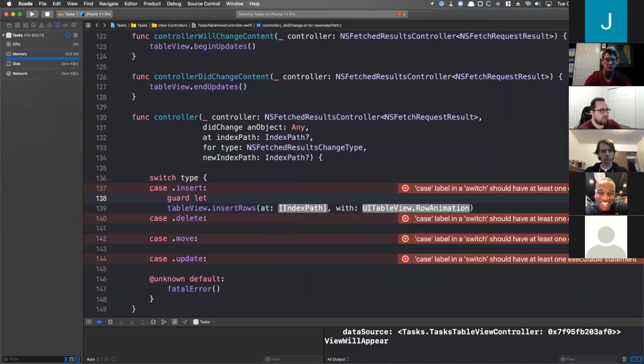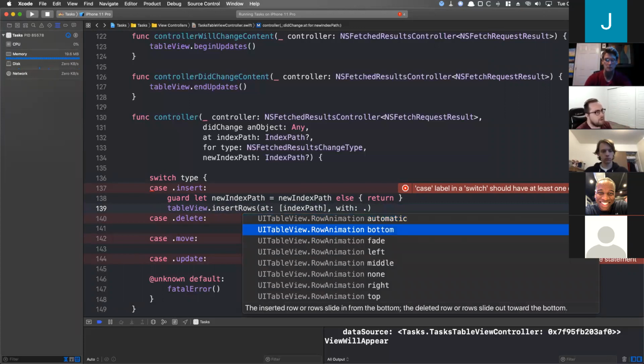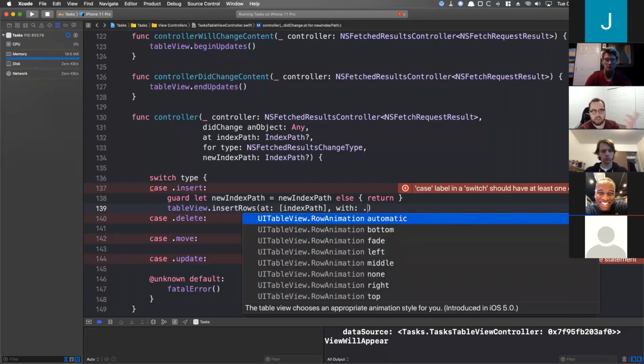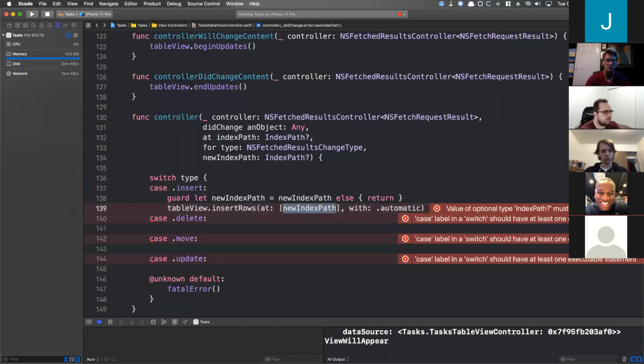So we just need to unwrap it so we can use it. We'll say guard let newIndexPath = newIndexPath else return. And then we can say insertRows at our index path, and it just has to be in an array because that's what the function accepts. And this UITableView.RowAnimation is just an enum where you can choose how the cell is inserted. I'm not very adventurous, I just generally go with automatic, but you're welcome to play around with these and see how they differ as far as how they appear. Oh, sorry, I didn't even use that new index path. My bad. Here we go.